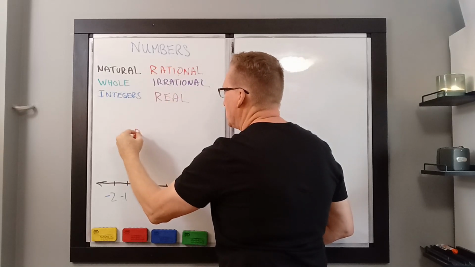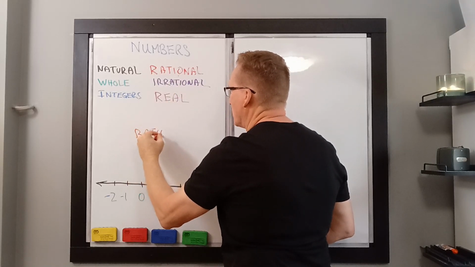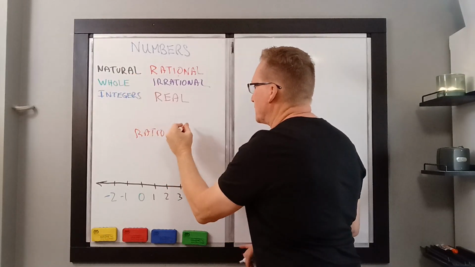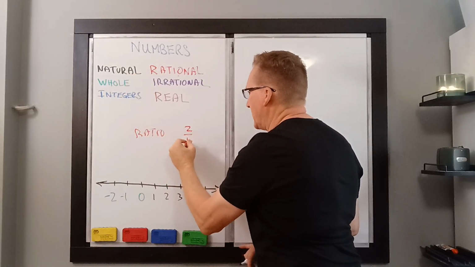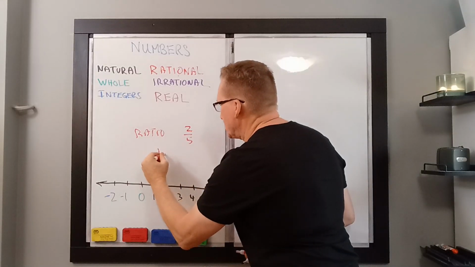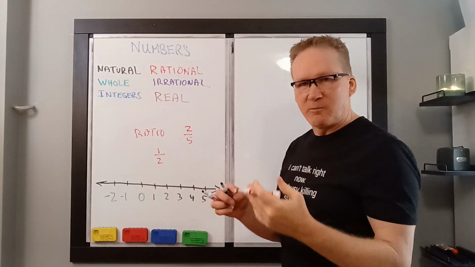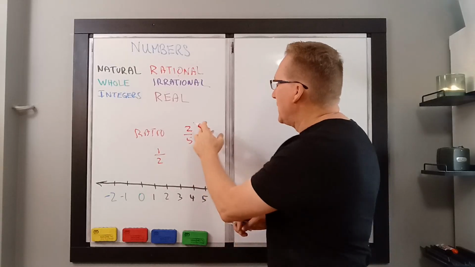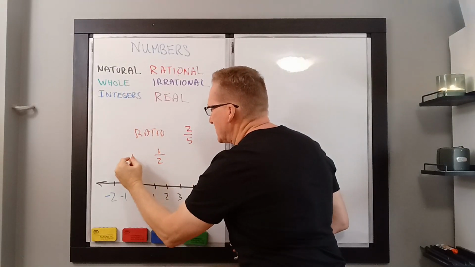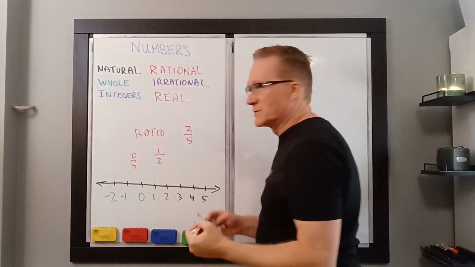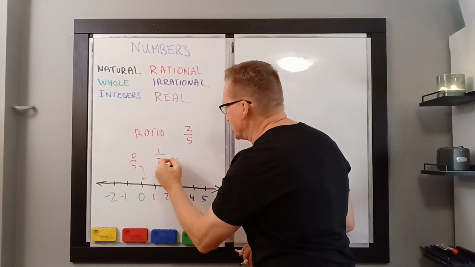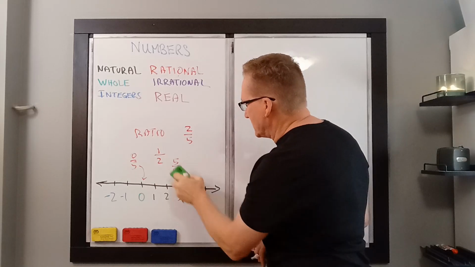The word ratio means one thing over another. It would be one number over another. We would think of that as one natural number over another. So, for example, 2 over 5 is a rational number. It's a ratio of 2 numbers. 1 over 2 is 1/2. It's a rational number. Any natural number over another number. We don't really need 0 there because 0 over 5 is sort of boring. That's just 0. I guess you could use that, but you can't have anything over 0. That's not permitted, so you can't do that.